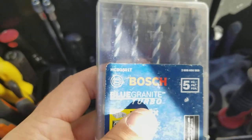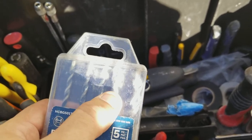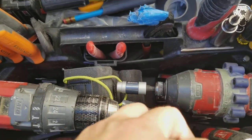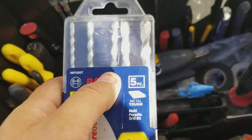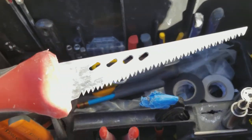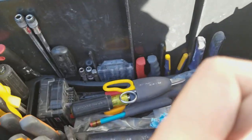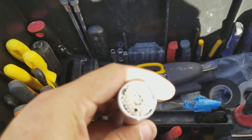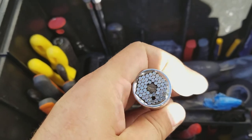Here are my masonry bits — I use these when I want to drill through metal and concrete and I know these are going to get banged up. I do have another set I tend to be a little more picky with. There's a jab saw with a little rasp built into it — pretty handy when you have certain situations, hangers, or demo. If you're really going to use these they'll wear out pretty good, but when you need them you need them.